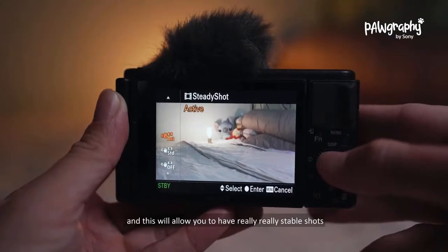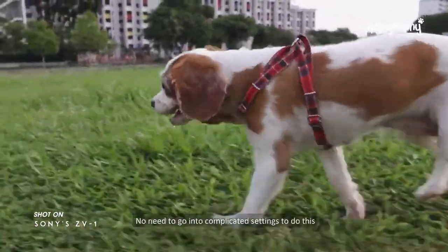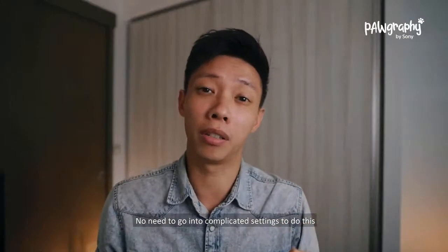Next tip would be to use Active Steady Shot. So by default, your camera already has Active Steady Shot set, and this will allow you to have really, really stable shots even as you run around with your pet. No need to go into complicated settings to do this.